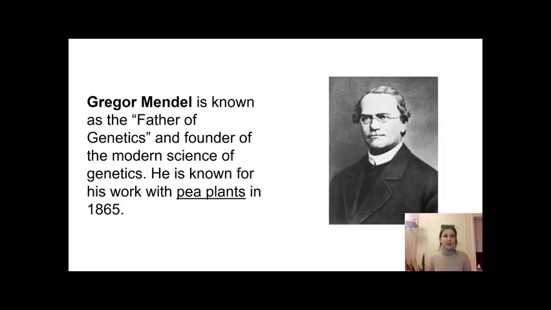So when we think about genetics and heredity, there's always one scientist that should come to mind, and that guy is above me, called Gregor Mendel, or we just refer to him as Mendel usually. He's known as the father of genetics, and he basically is the founder of modern day science of genetics. He's most famous for his work with pea plants all the way back in 1865. And unfortunately, they didn't really accredit him for the stuff that he found out till generations later, which happens often with some scientists.